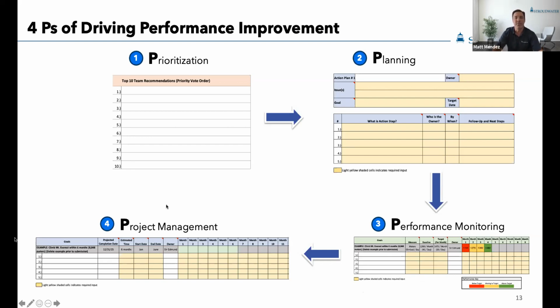The last P is around project management. So really having a visual representation of all of the various projects and initiatives the organization is pursuing and being able to help to appropriately sequence and time phase those projects, recognizing that some are interdependent with one another so that project 3 doesn't happen until project 2 is completed, but also understanding that by having a visual representation, we can avoid that whole scenario of shocking and awing the organization with overextension. And so we're able to better manage what's being done by the organization over a period of time.